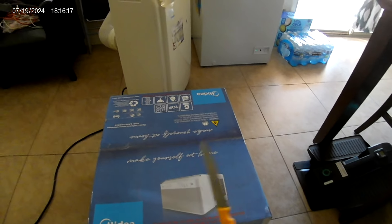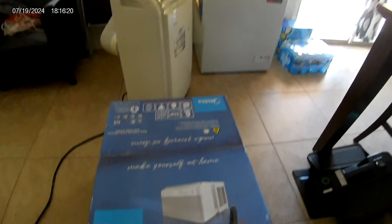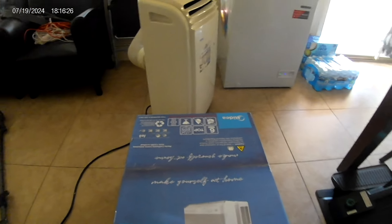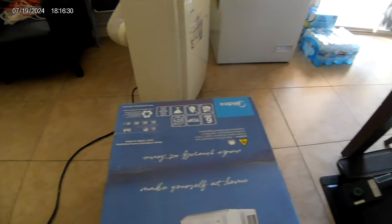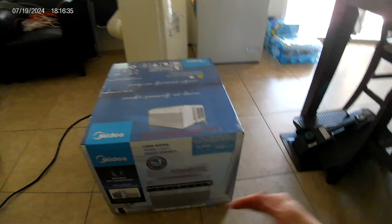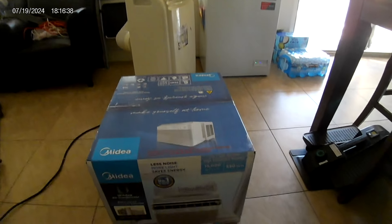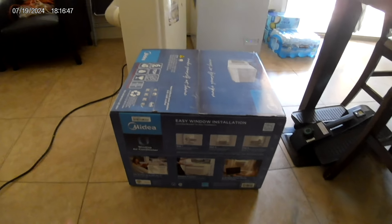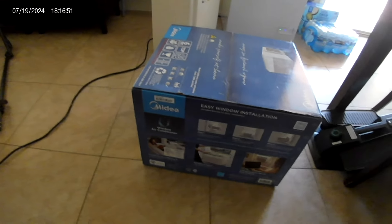I transported it on its side, which is similar to — pretty much the same thing — as with my freezer. If you turn it on its side and don't leave it upright, my freezer says you have to leave it upright for 24 hours. But this one you only need two hours. Usually two hours is what you need if you tilt it on the side — because I have a hatchback and this thing would not fit in the back. I had to put it on its side, so I need to leave it upright for at least two hours before using it.